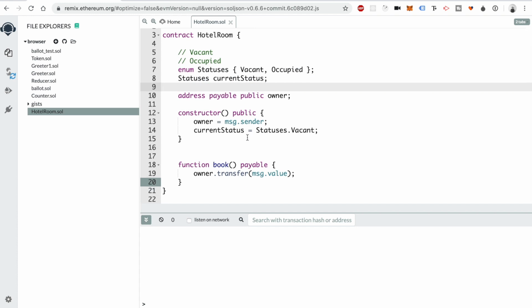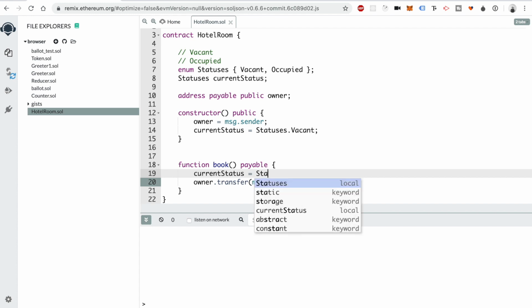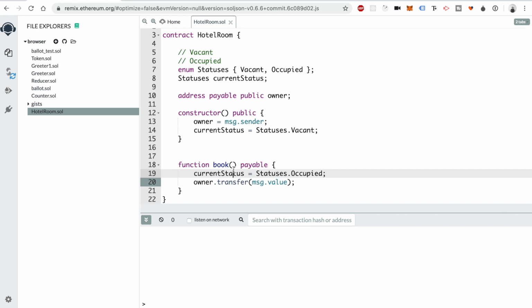Now whenever we book the hotel room, we also want to change the status to occupied. We can do that like this: currentStatus equals Statuses.Occupied, and that will actually change it.